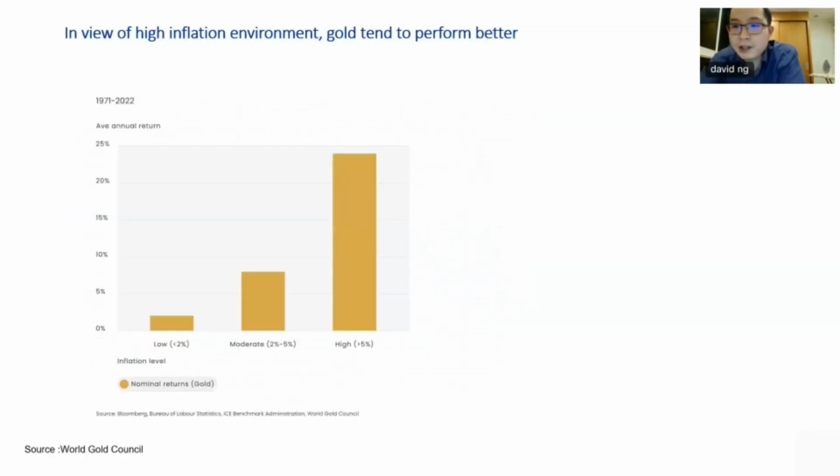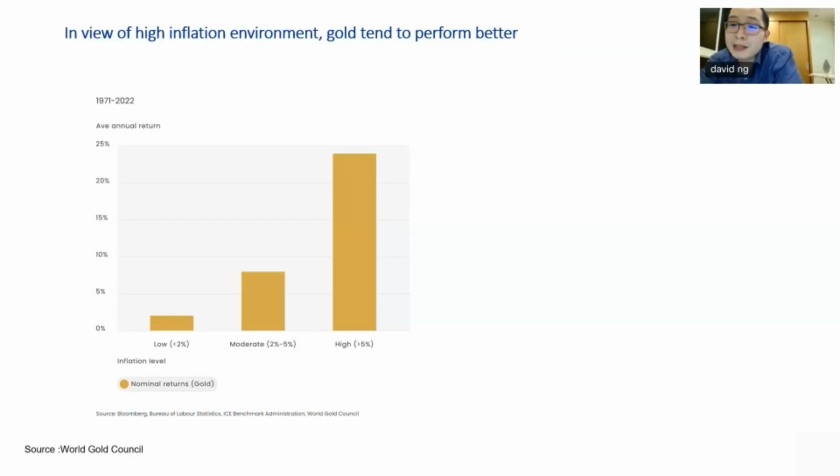Now, that's equities with gold. If you just look at how gold performs in an inflationary environment, it's quite interesting. When you have low inflation, normally gold will not benefit much. But what's interesting is that when inflation starts to go above a certain level, historically speaking, anything that's above 5% is considered pretty much hyperinflation. But that's what we are seeing right now in the US market. We start to see that inflation levels are actually above 5%.